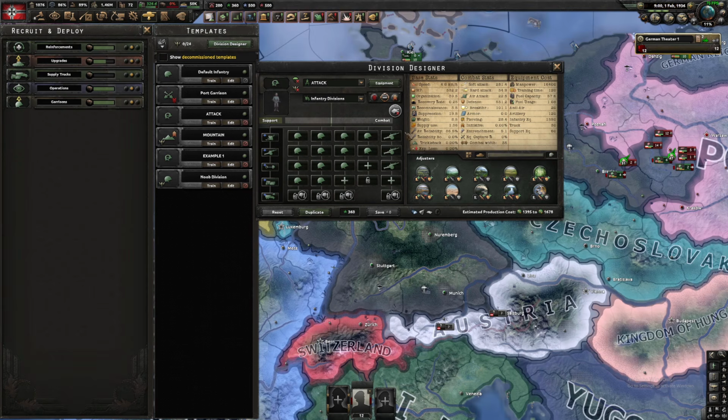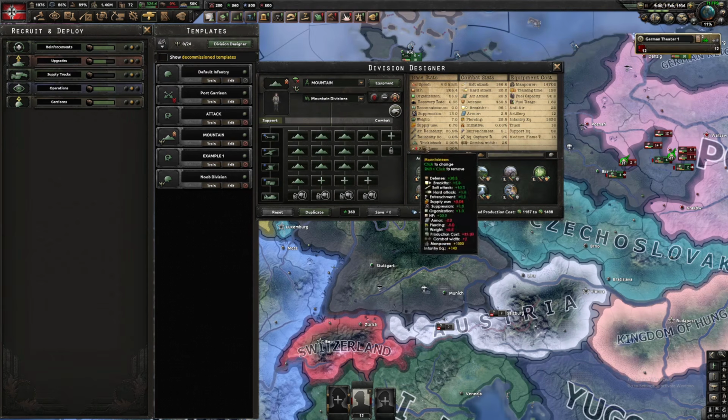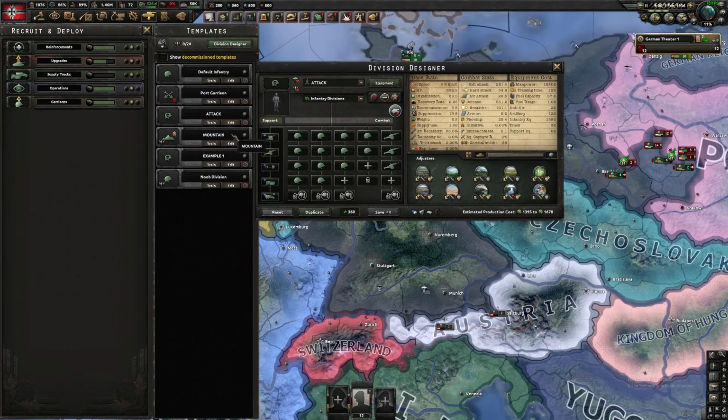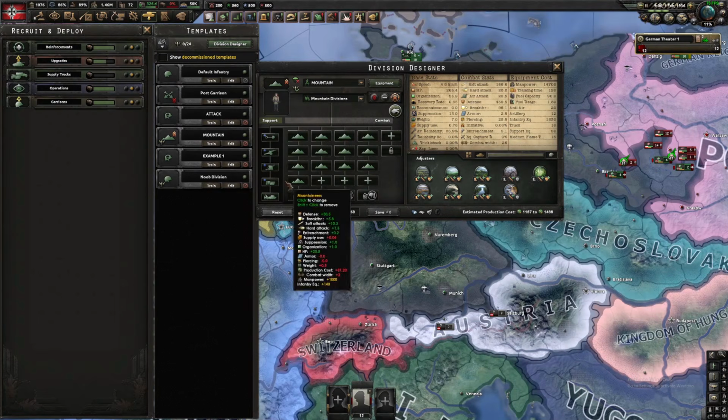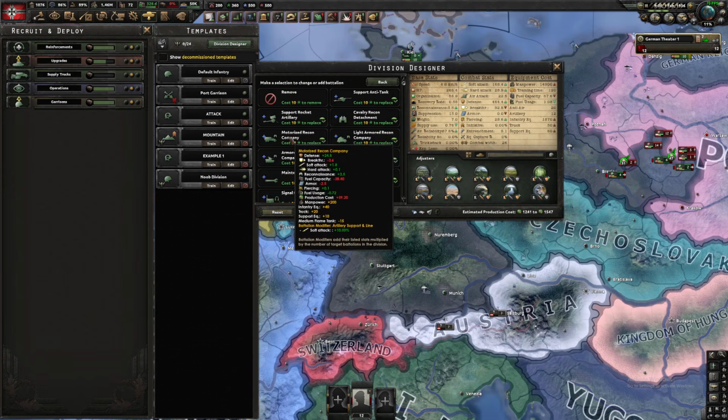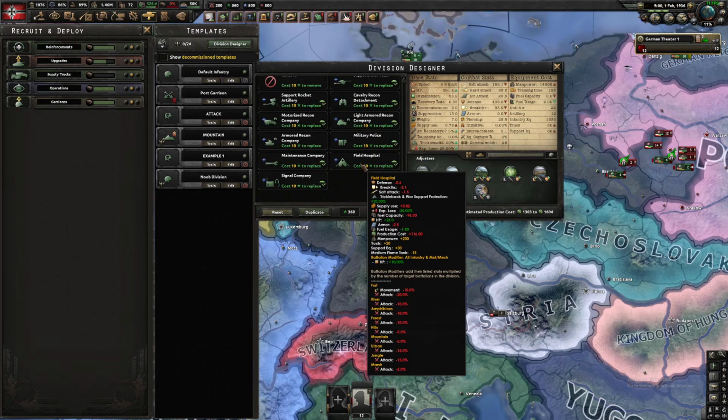But it's more of an alternative to the next division, which is a mountain division. This is a lot better because mountaineer and special forces are better than normal infantry, and especially against a division that has line artillery like the previous one. So this division will get a lot more bonuses and do a lot more damage than other normal infantry divisions will do. This division also has the medium flame tank, which gives a lot of terrain bonuses. If you don't have No Step Back, you can't do the medium flame tank, so instead you can just do a normal recon company, or maybe even field hospital.